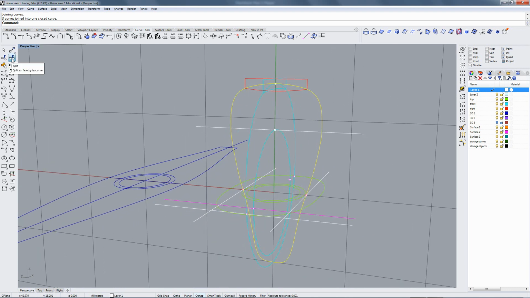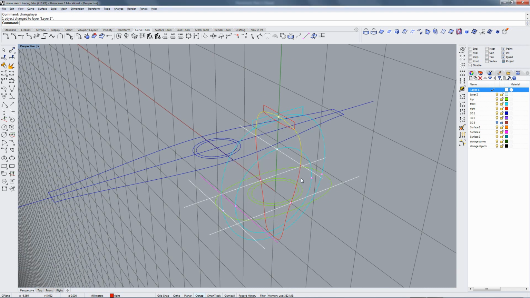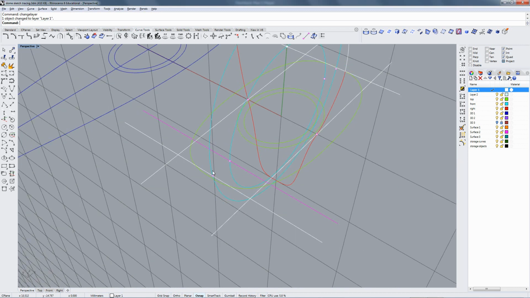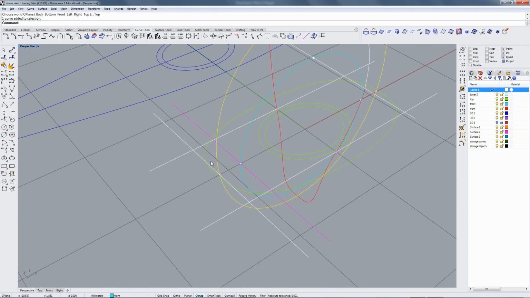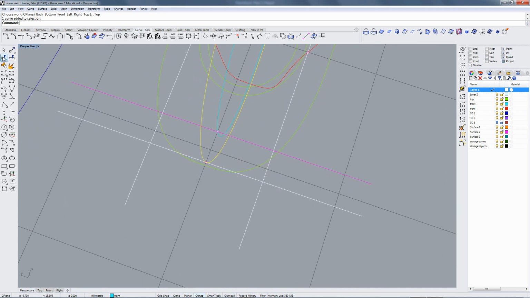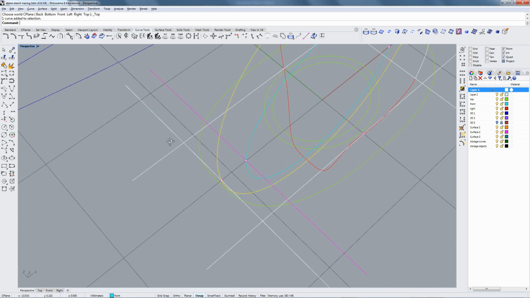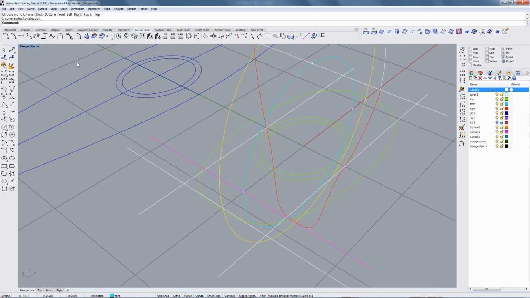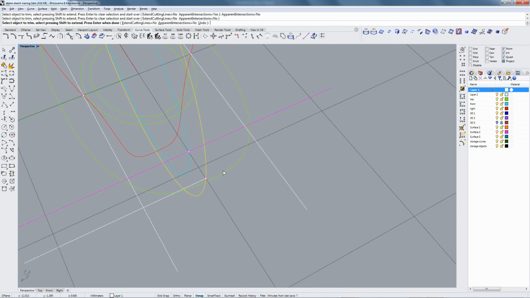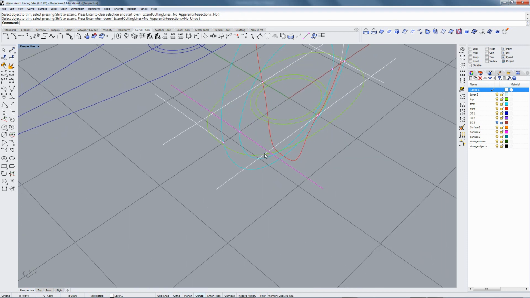I'm going to split that view to give me a top section, cross section there. And so I'm going to do the same thing here. Actually, right here, I'm going to turn that off, so that's where to turn that apparent intersections off in Rhino 6 is located. So got that.